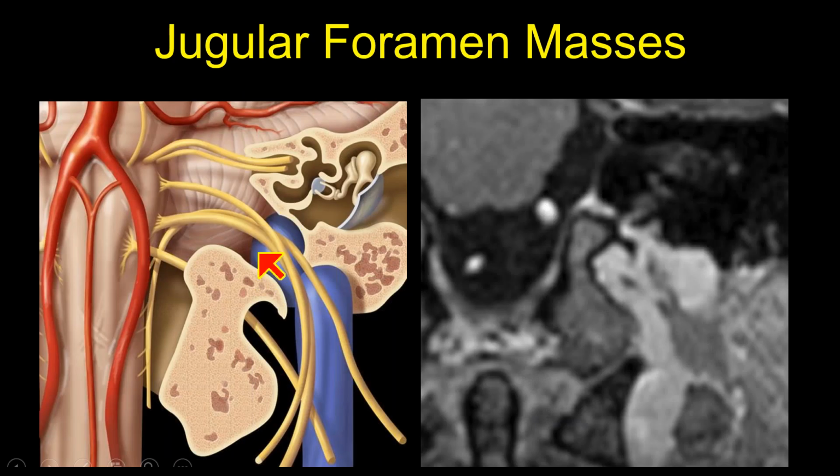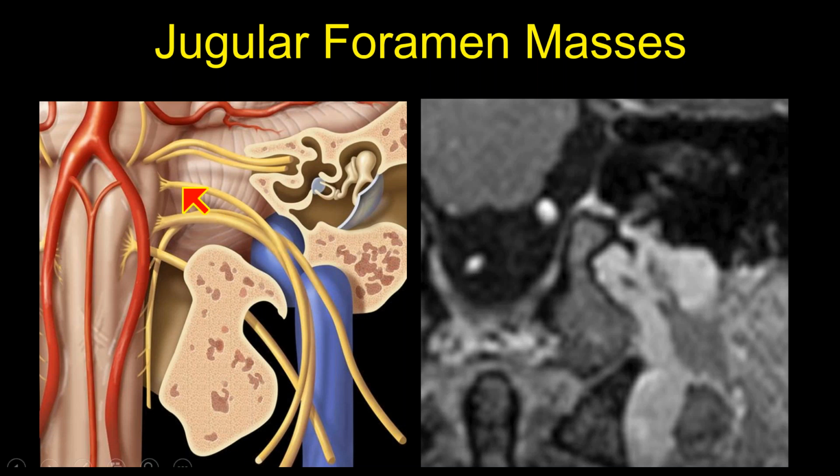Now, if we have a lesion centered right at the jugular foramen, this is very important because if we have a well-done contrasted MRI and the correlating axial bone algorithm CT, we can sometimes tell you exactly what the pathology is if we pay attention to how that pathology affects the normal anatomy at this site.